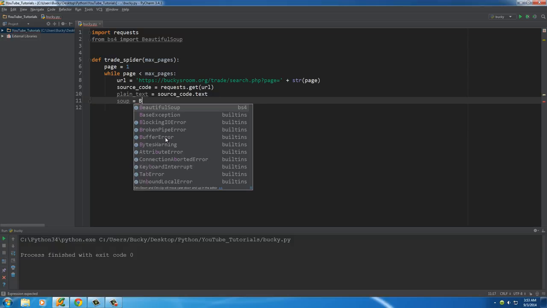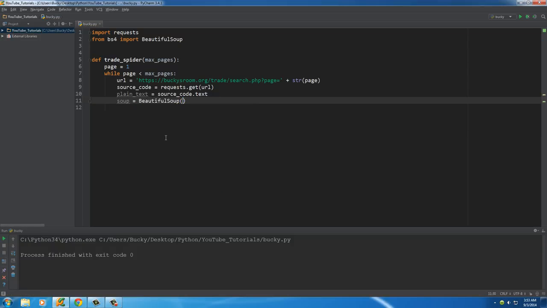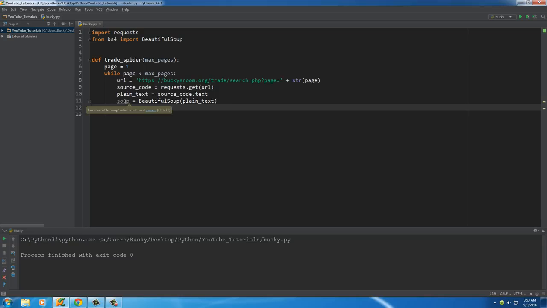Now, creating an object is actually really easy. Just put the class name, and the one parameter that you pass into it is that text. So basically, plain and simple, this is all the source code from the website, whatever web page we said to crawl. Now, this soup object is the thing that we can sort through. So, okay, find all the links in soup, find all the titles in soup. I know it's kind of confusing so far, but you guys are going to see something really cool right now. Since we have all that data in soup, we can do something like this.